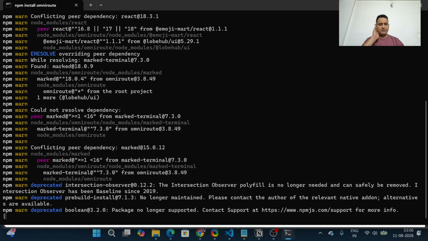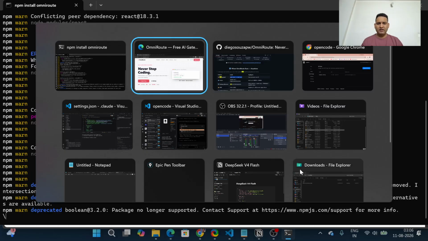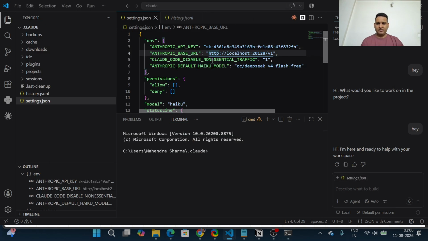So basically, what you have to do, you can copy that endpoint, and that endpoint you can mention here. I have used this endpoint from OmniRoute only, and you copy this from OmniRoute, and this key also you can generate from there. You'll have to select the model from OmniRoute, the free one, and generate the key, and that key can be used here. This is not the paid one, this is the free one, right? All these different models are integrated, and within the free category it will generate that API key, and that API key can be consumed here.